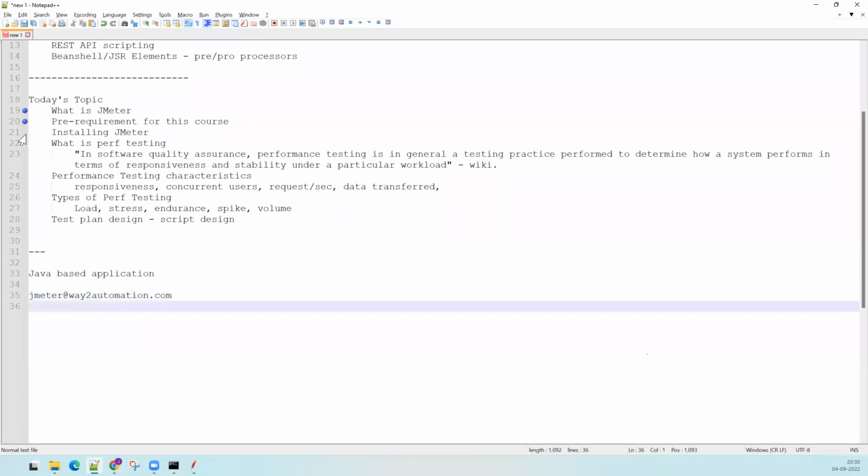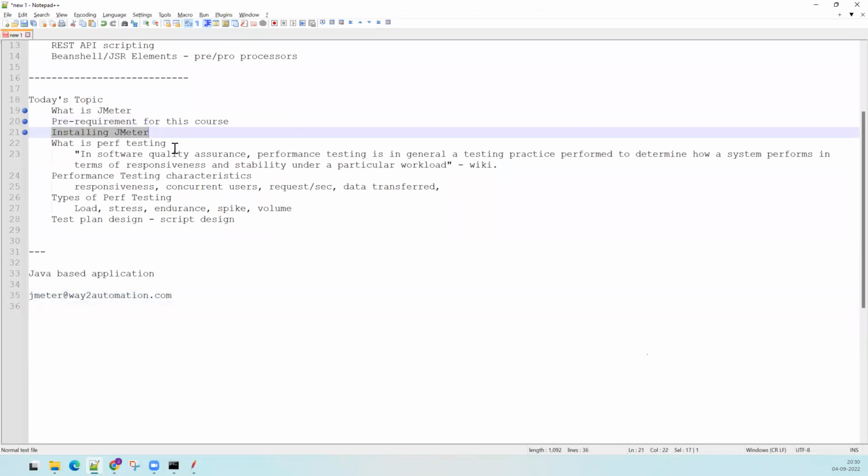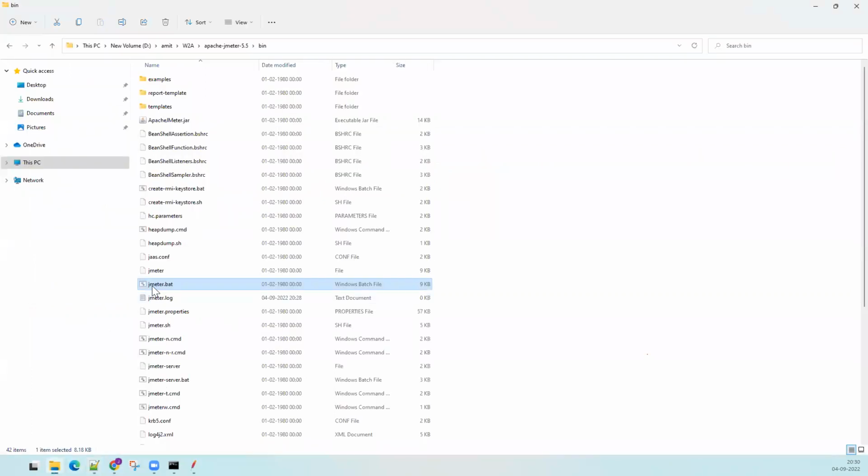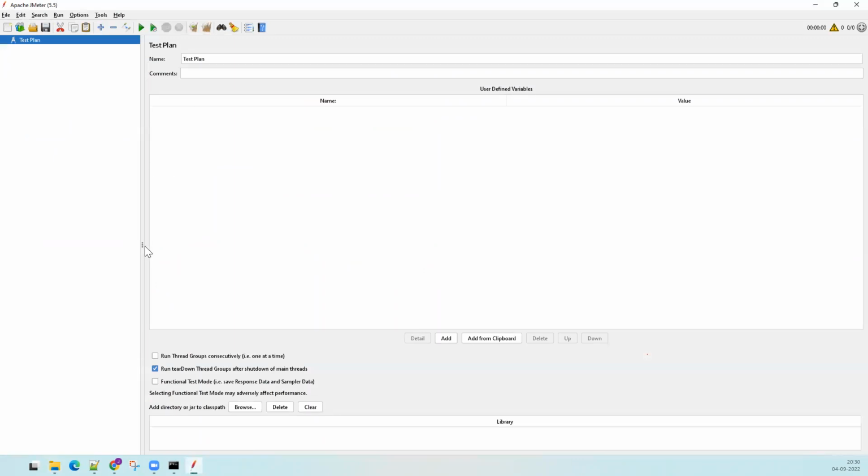All right, so I believe you are already done with this installation. And by the way, it's not installation anymore. It's just like you already have a folder, and there are executable files or the jar files. Basically, if you look at this jmeter.bat, by opening it in a text pad, it's anyway hitting this jar. And similarly, the same thing goes for Mac or Linux as well. So you downloaded it, you extracted it, you have your Java setup, you just now go and launch this application. Okay, so you will get this.